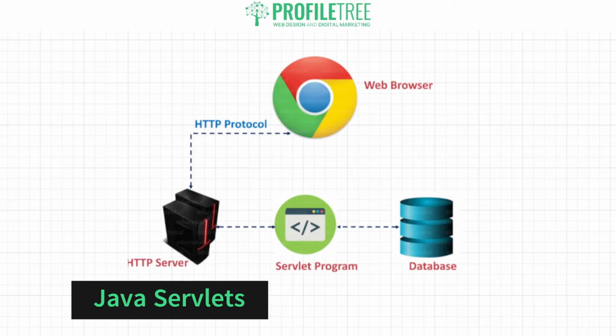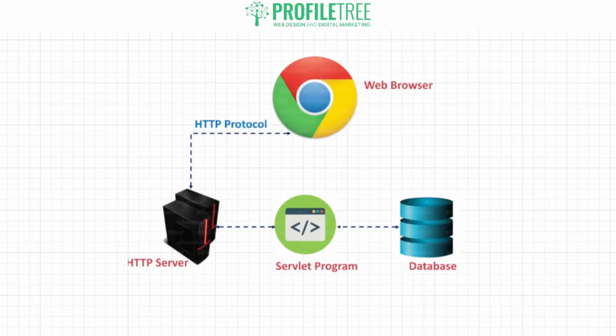So just to overlook what Java Servlets and JavaServer Pages are all about, they're essential components of Java's server-side web development ecosystem. Now, they play crucial roles in handling HTTP requests, processing data, and generating dynamic web content. So we're going to go ahead and take a closer look at each one. So starting off with Java Servlets. So here we have the diagram for it.